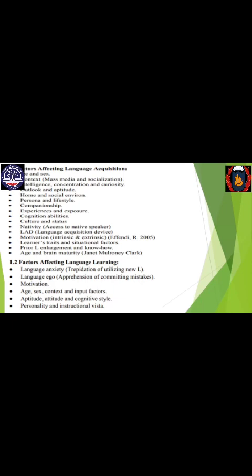Okay, these factors can block language learning, like language anxiety. For example, when you learn a new language, you will have anxiety. Trepidation means worry, right? Trepidation of utilizing a new language. Now you learn a new language, new words, new sentences, and in this case you are worried. It's also similar to the second one, language ego. You are afraid of using your new knowledge related to the language. Next one, language ego, apprehension of committing mistakes. Afraid of committing mistakes, right?